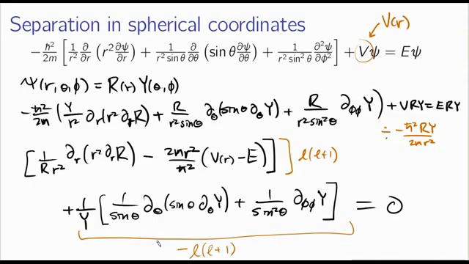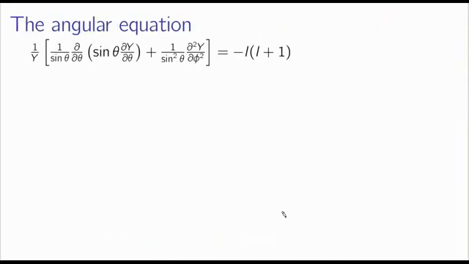But for now, let's focus on the angular equation. The angular equation has this complicated form, and it's going to be equal to this constant, L plus 1, with the minus sign out front. The way to simplify this equation: first of all, I want to get rid of these sine squared thetas in the denominator, so I'm going to multiply through everything by sine squared theta. I want to get rid of this y in the denominator as well, so I'm going to multiply through by sine squared theta y.